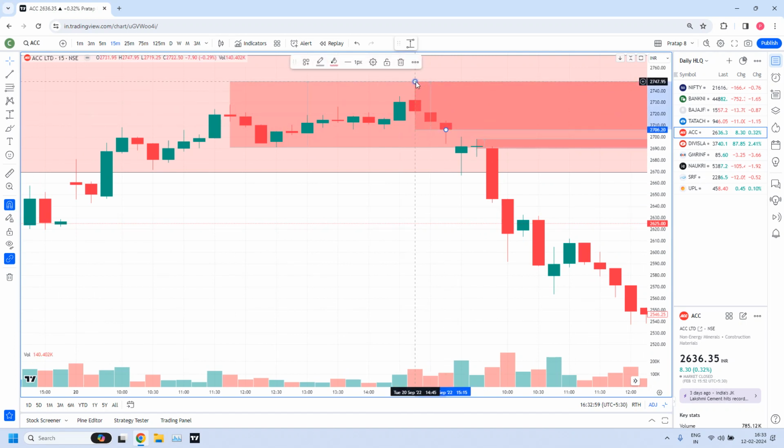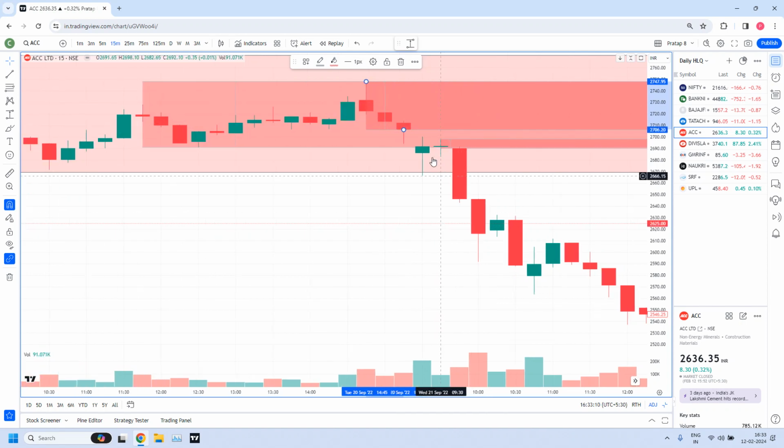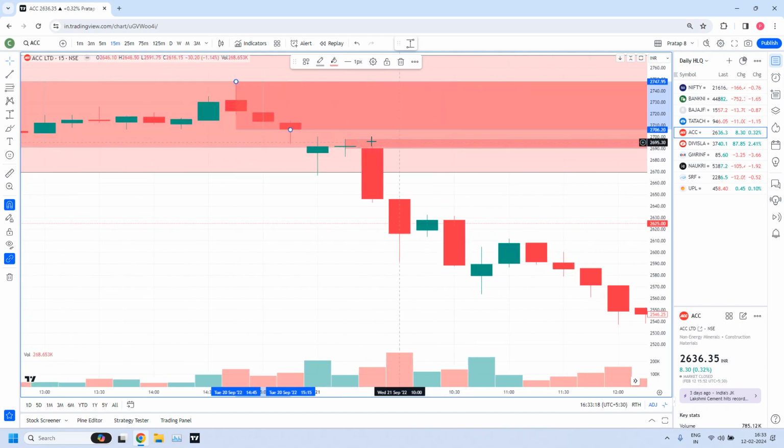That's why you cannot plan your trade in the upper 15-minute zone. In this zone we cannot plan because 3 candles are there. We don't know what the structure is going to be. But what about here? Here we have an ERC candle, leg in, base, drop, and this base is mostly only one candle.